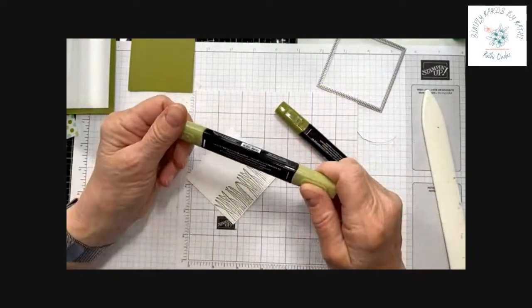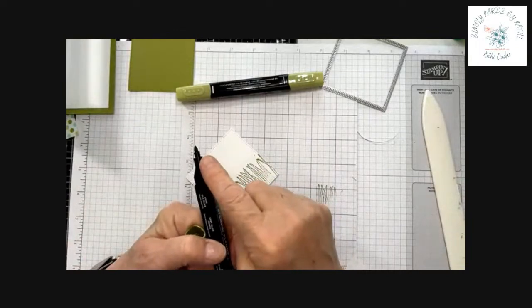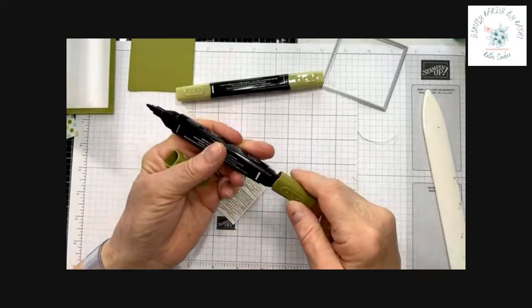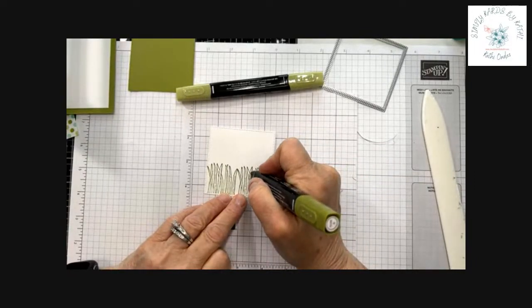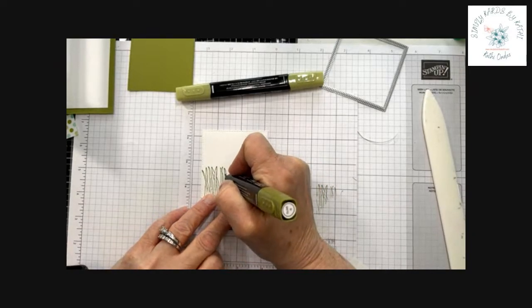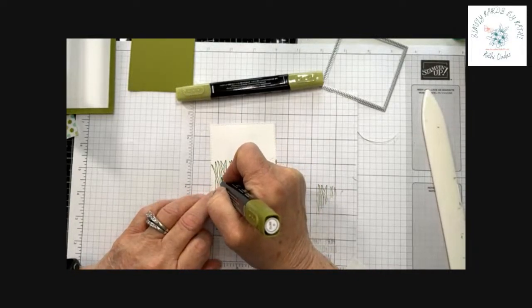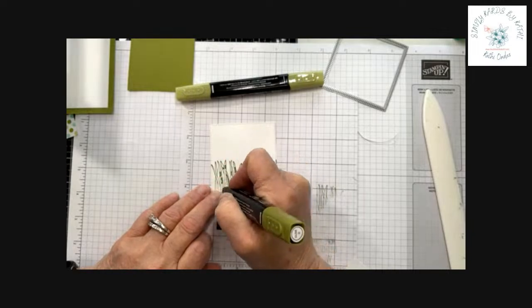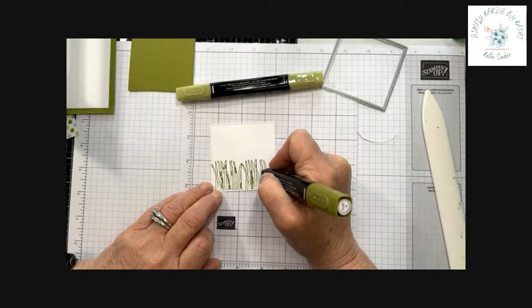Now I have Old Olive. I have my light Old Olive and my dark. And if you're new to Stampin' Blends, they have a bullet point and they have a brush point. I'm going to use the dark bullet point right now because hopefully you can see I'm only going to add a little bit of highlight where the marks are from the stamp. And I just want to be able to have some shading in some of these areas. Now this is a pretty small image, which is why I'm using the bullet point for this.